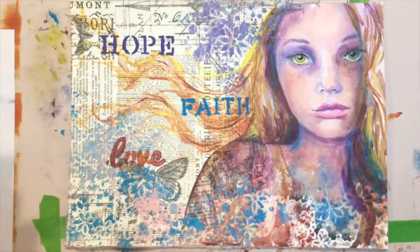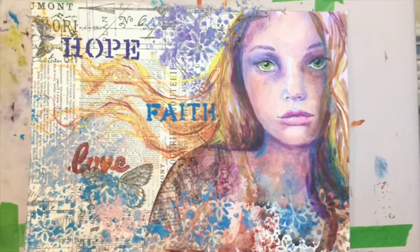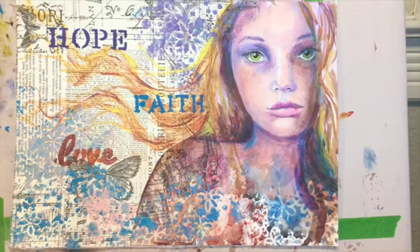But I like these words, faith, hope, and love. I actually put them in the wrong order there. It's a Bible verse in 1 Corinthians chapter 13. It's beautiful. It's called the love chapter. So I hope you like this.